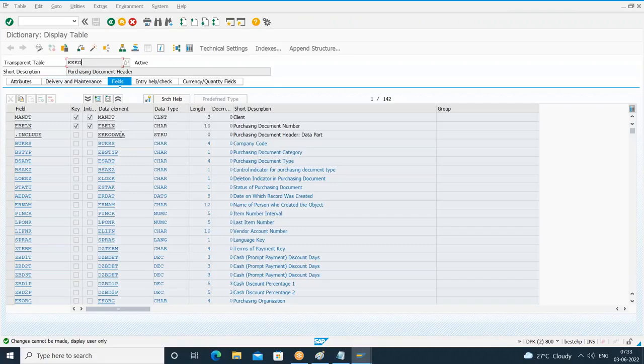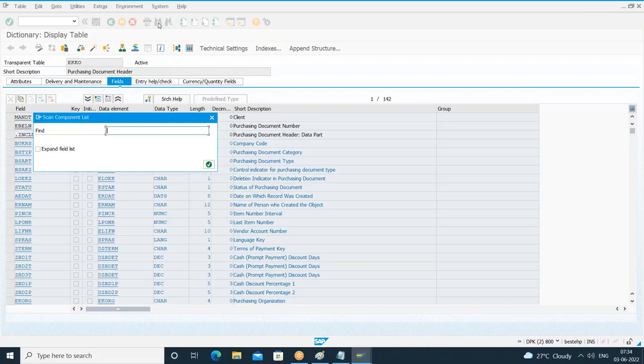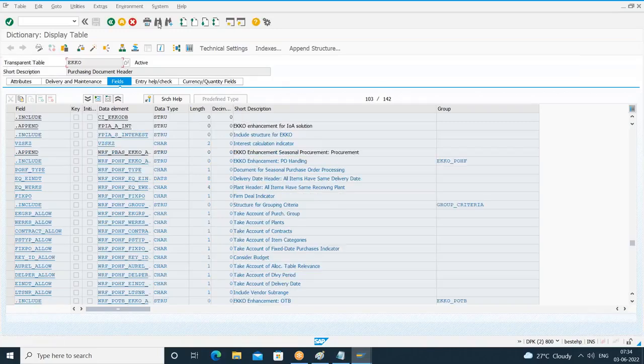So how do we plug the additional fields in this standard table? First check for the existence of CI include, customer include. So if I click on the find button, if I say CI underscore, that is customer include. Good. You can see here, we have this include CI_EKKODB. Understood? So since this customer include is available, first you have to add the fields in this.